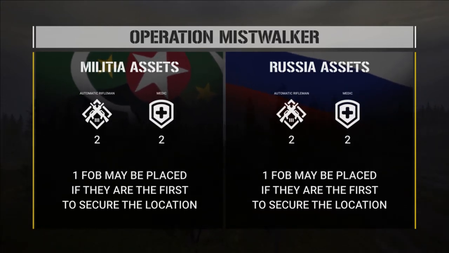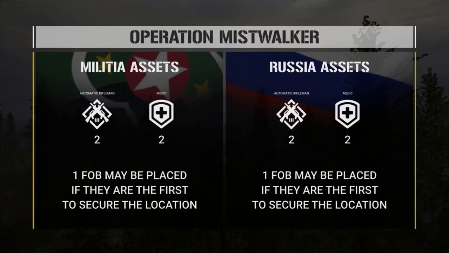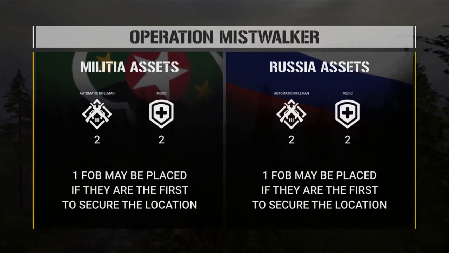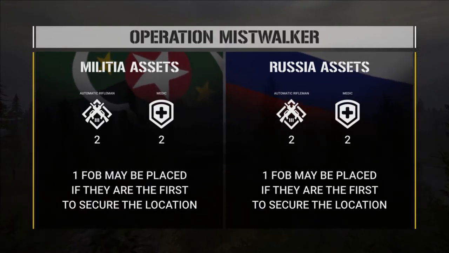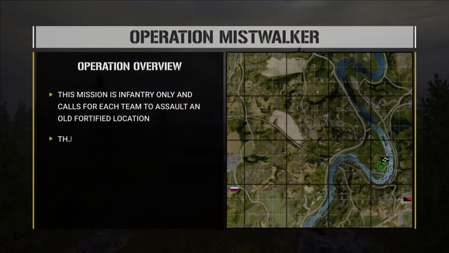It's pretty different from a lot of our ops. Normally you have grenade launchers and LATs involved to help assault and cover. But in this one, it's just maneuvering. And then the objective, coming up on the second page here, is just around this peninsula.